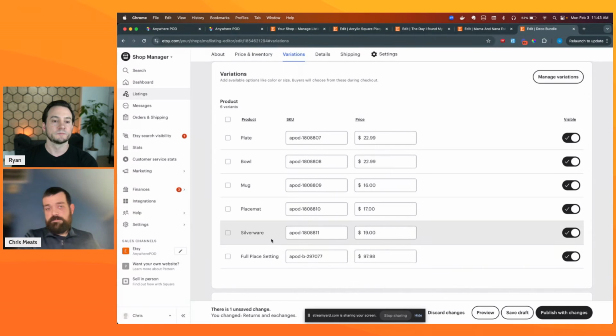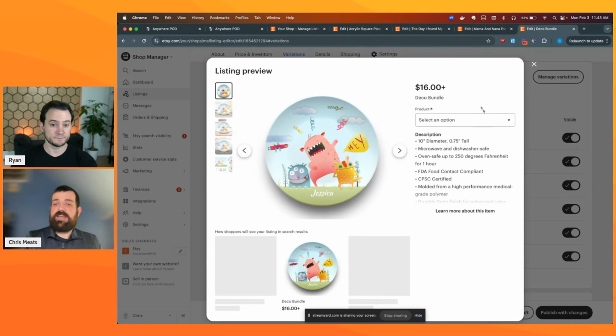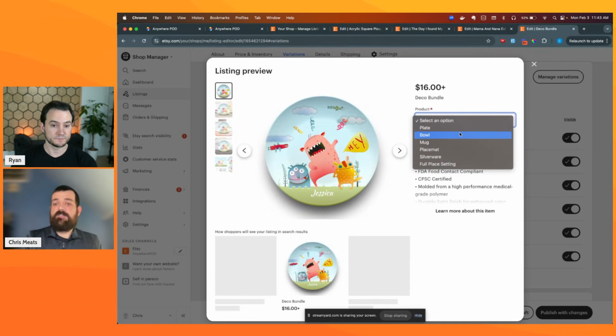So with one click, they're essentially purchasing 5 different items instead of having to add each item to their cart individually. One of the really nice things with how our bundle functionality is set up is it's available right here from the variant dropdown field, right inside of Etsy. So they're going to see it, right? As they're making the selection of which product they want, which is required, they're going to see, hey, there's a full place setting option here as well. That can be another one of those great ways to really boost your average order value on any of your listings.